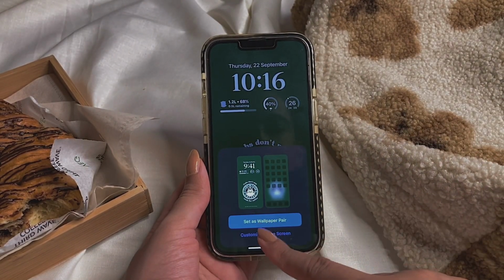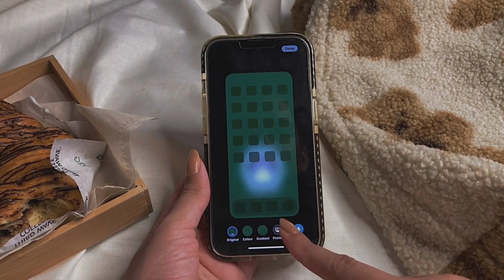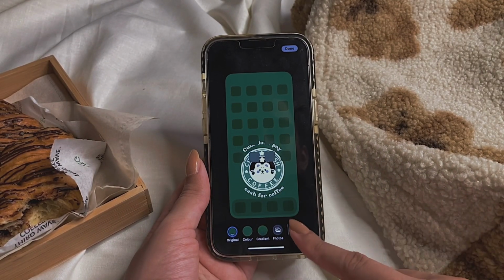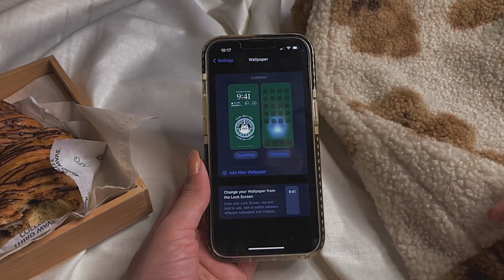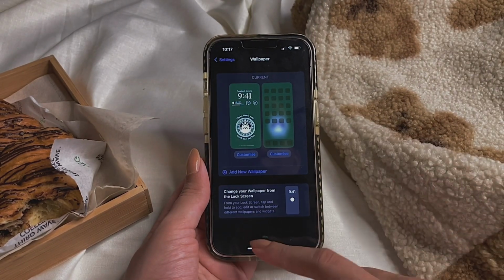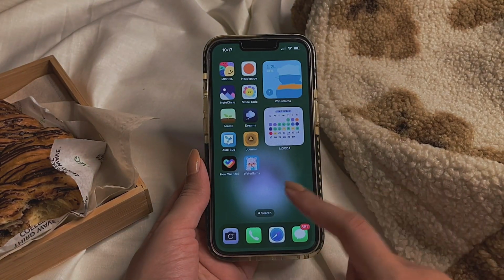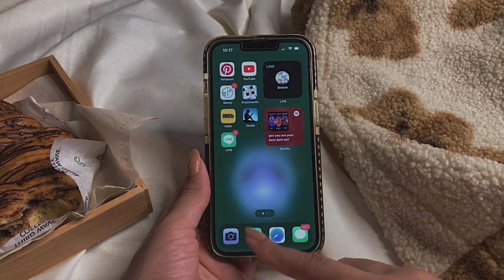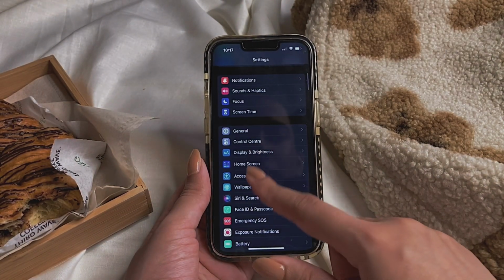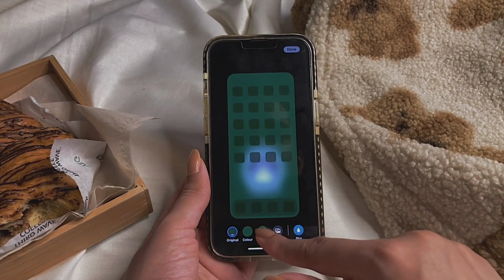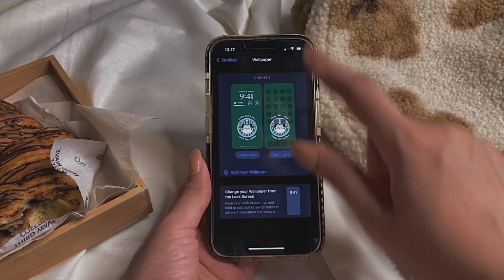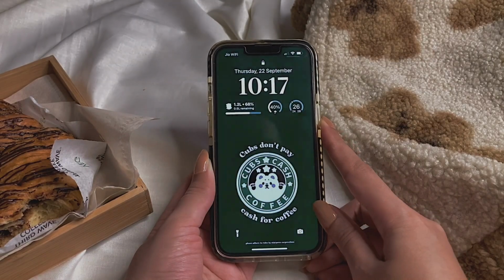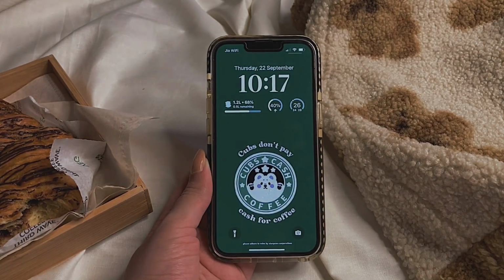So this time I'm gonna go for the blur effect on the home screen just to show you guys how it looks like and what difference it makes if you go for the blurred one. So this is how it looks like. It is much easier on the eyes, no doubt. Makes the whole process of viewing the icons on the home screen much easier, but I like the non-blurred version, so I'm gonna go for that.